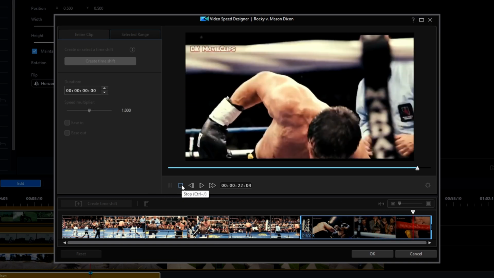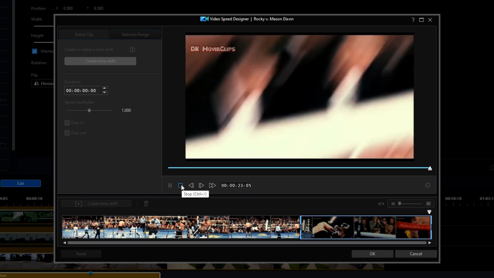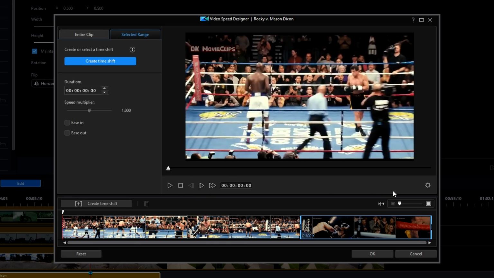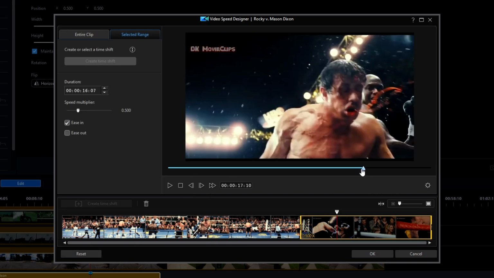Well, that slowed things down enough to watch poor old Rocky spit out blood and drops of sweat again, spattering it all through the air, but not slow enough for what I want to see. I'm going to change the speed multiplier to 0.1. And then I'm going to move the playhead back to about 12 seconds and hit play.